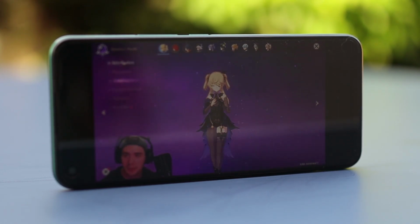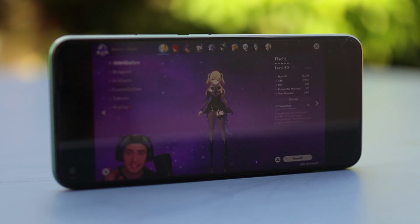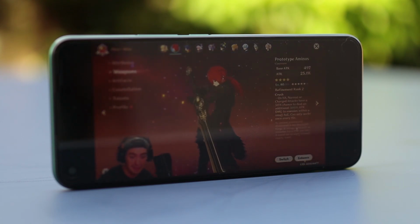The Realme 7i isn't just all about its cameras. It also has a 5000 mAh battery which should last for more than 10 hours in a single charge. It's also worth noting that Realme also included an 18 watts quick charger inside the box, so you won't have any issues with charging compatibility. We still need to benchmark this though, so be sure to check it out on my full review pretty soon.